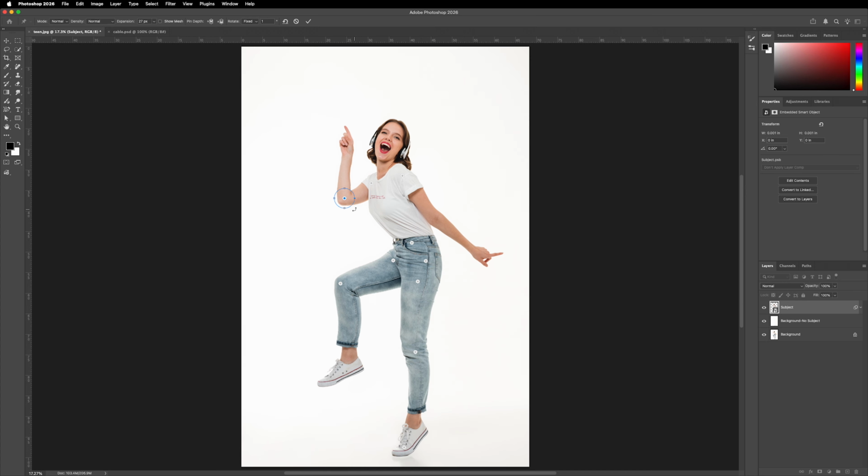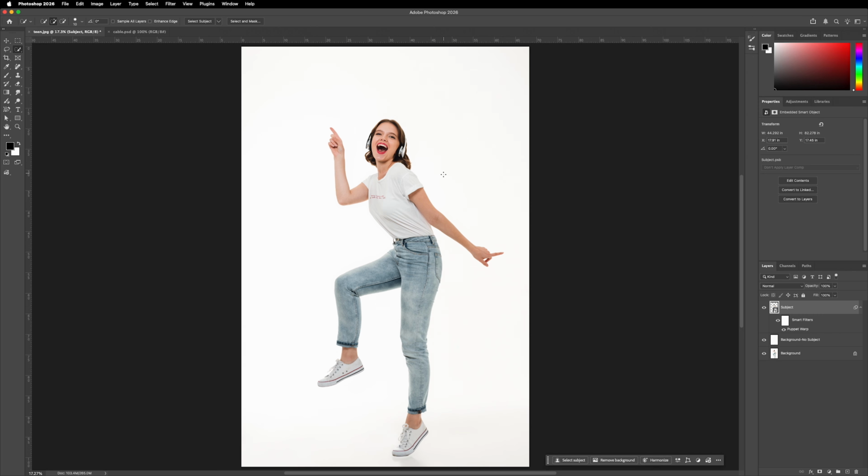Then we can go up and add a pin in her elbow and do the same thing. Hold the Alt or Option key and rotate to move her arm slightly. And maybe we'll put a pin in her neck and rotate her head slightly. Once you've made all your changes and you're happy with what you see, just click the checkbox in the top bar. And that will add Puppet Warp to your smart object. So you can turn this on and off to see the before and after. And you can also double click on it to make more changes if you want. And then just click the checkbox again.